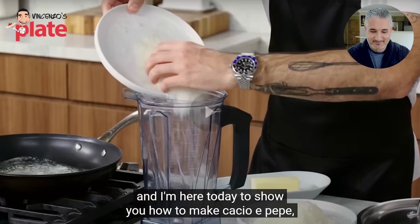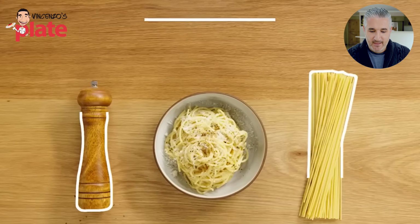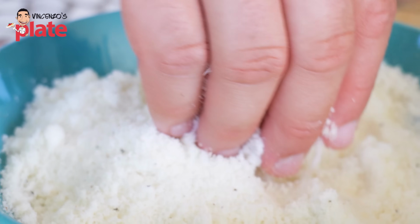Anyway. The new school, high-tech, unbelievably easy way. This is Cacio e Pepe. Three ingredients make a fantastic dish: pasta, pepper, and the pecorino cheese, the most important one. So it's so easy, but it can also be very hard and tricky. So let's see if he can help us to make it the easy way.